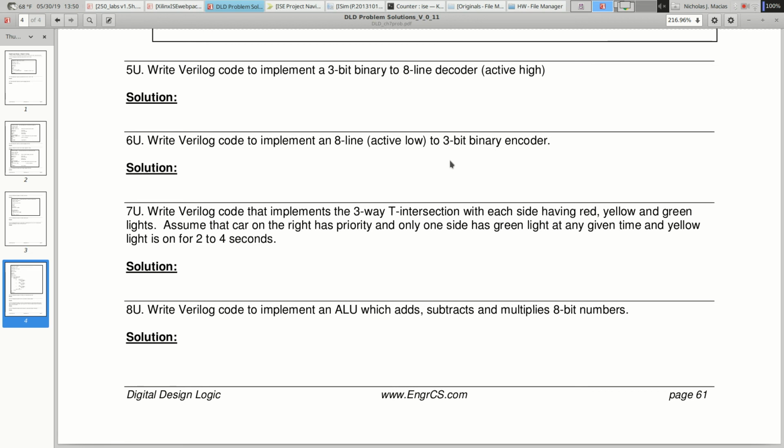What do you mean by active high and active low on that unit? Oh yeah, active high means that whichever one is selected, the input gets copied and the others are outputting a 0. Okay. Active low means that everything outputs a 1 except the one that's selected, and that output is 0. Oh, so that output, okay. Yeah.